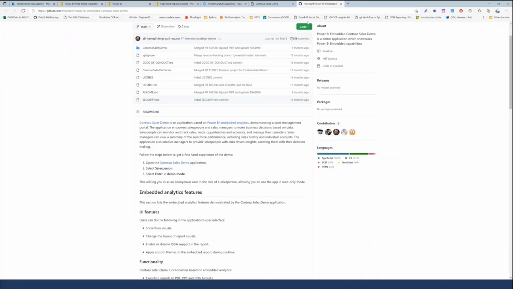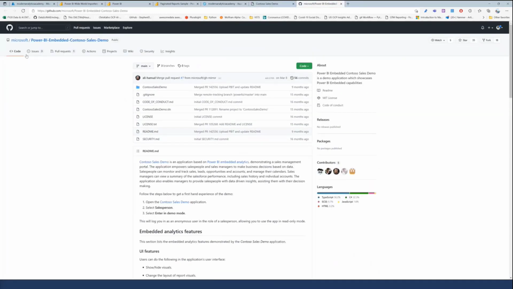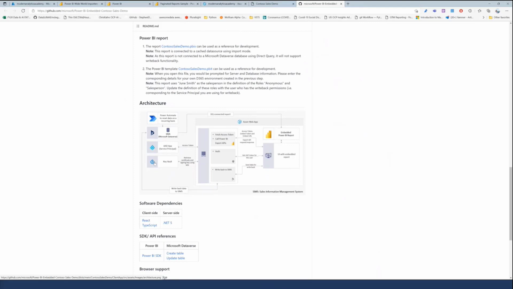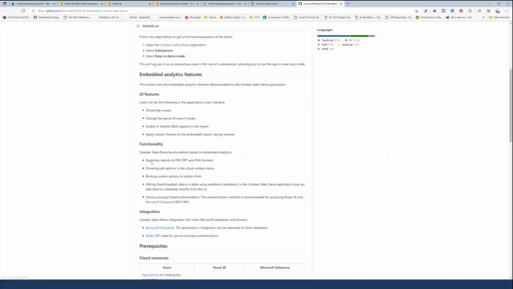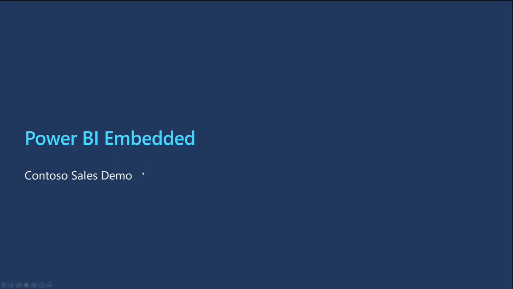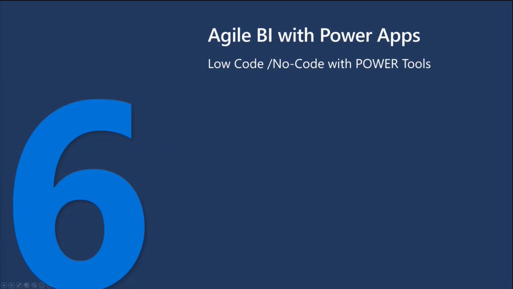One of the things I would suggest is to go into our GitHub repo that sits out there. You can see this Contoso sales demo. It's a public repo. It takes you to this link I just showed you, and also contains a lot of the content that is out there and some of the architecture diagrams to get started. There's also a developer sample version that does this in Python and C# and Node if you want to use it in other code sets for the future. So let me jump back into the last part of the presentation and cover some of the content as it relates to our Power Apps platform.